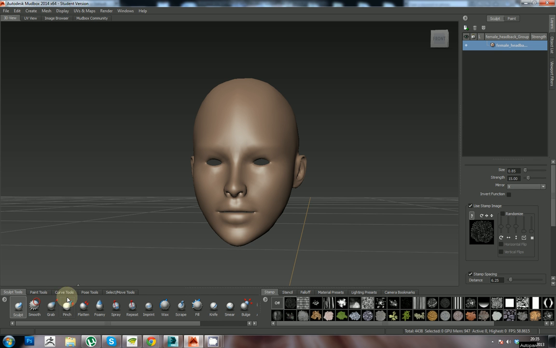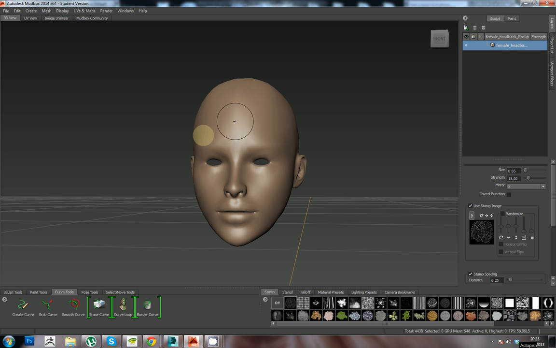Just to get used to the interface, basically these are layers. If I right click, you can create a new layer for the sculpt option, and you can create a new layer for the paint option, and you can blend these in if you want to. The curve tools here are for if you're retopologizing your model, you can do that, and you can select curves as well, so you can draw onto your model.